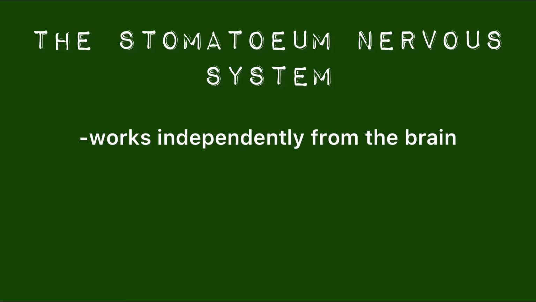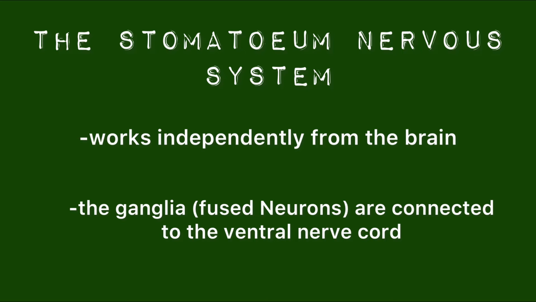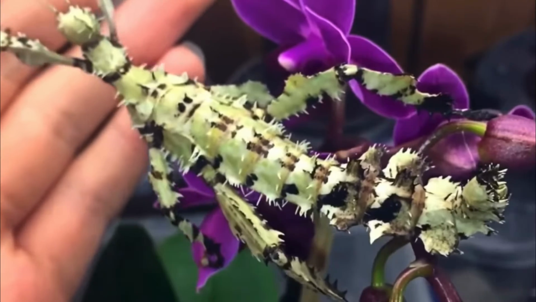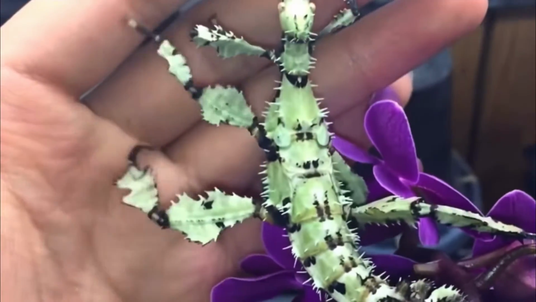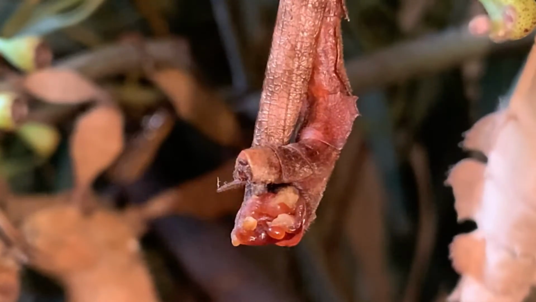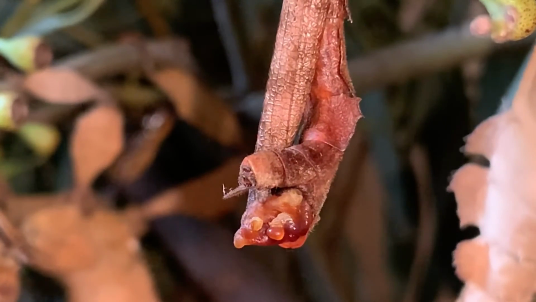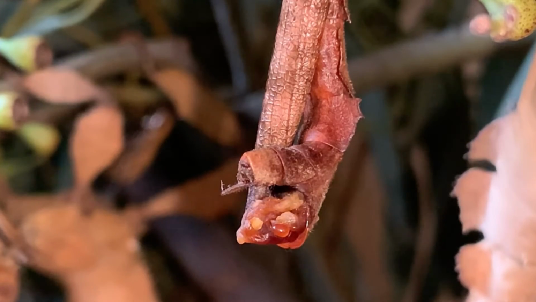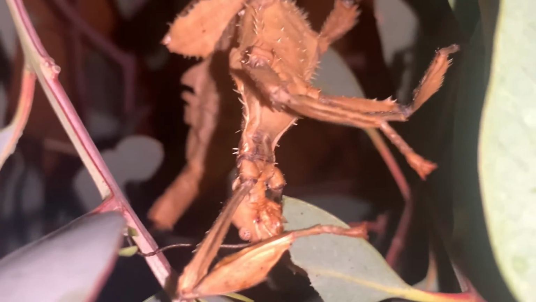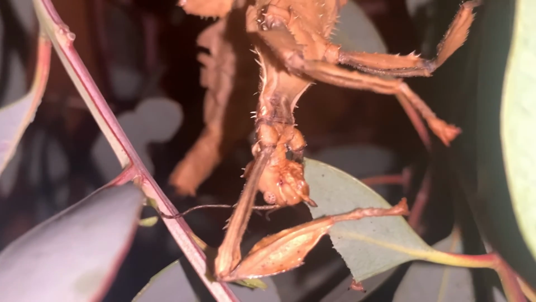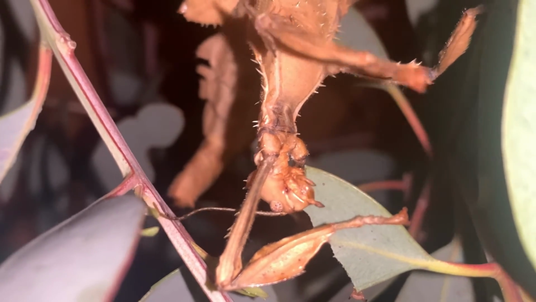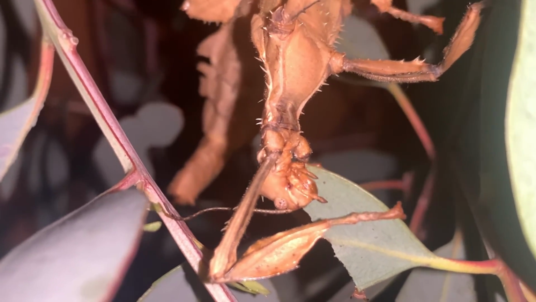The stomatogastric nervous system and other ganglia can control most body functions independent of the brain. Various ganglia throughout the whole body are connected to the ventral nerve cord and control most of the overt behaviors we observe in insects. Thoracic ganglia control the movement of the legs and wings, and the abdominal ganglia control reproduction and other functions of the abdomen. The subesophageal ganglia, just below the brain, control the mouth parts, salivary glands, and movements of the neck, all without the need of the brain.